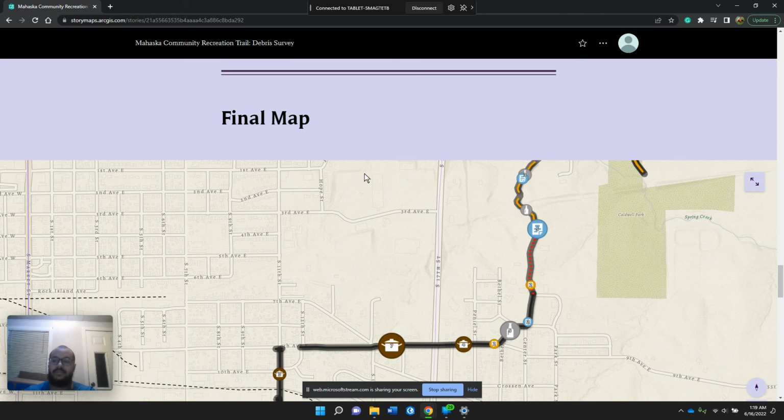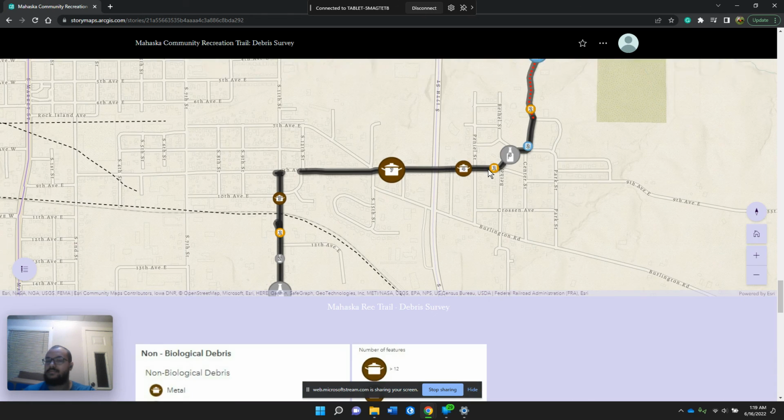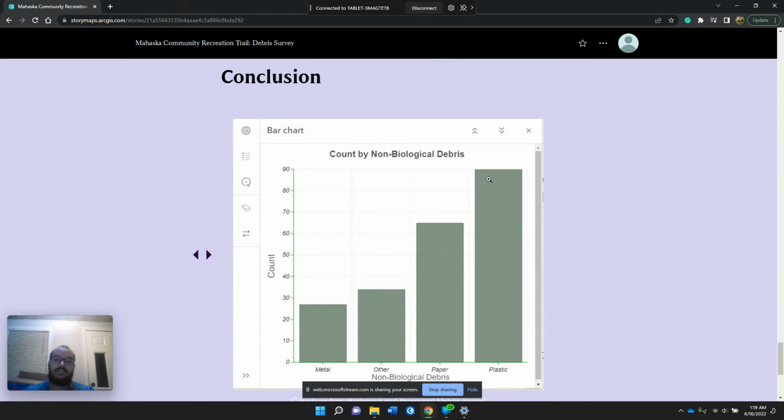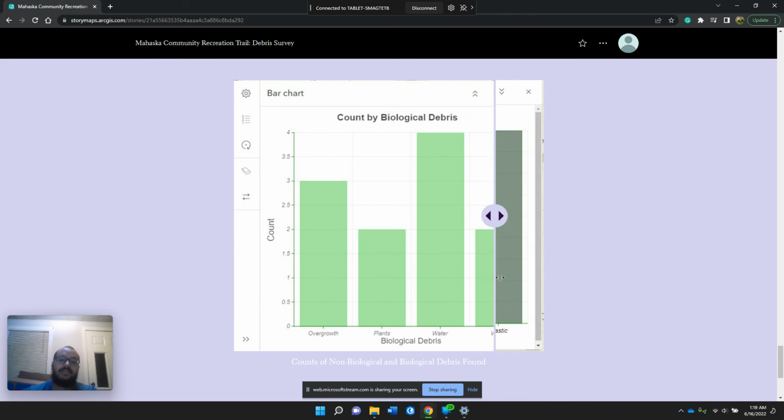So moving on from that, we'll go down to the charts here. For biological debris, there were, I think, less than 20 data points. There wasn't very much biological debris.